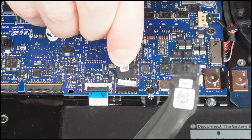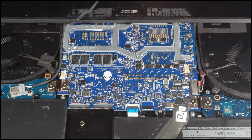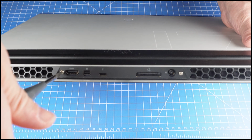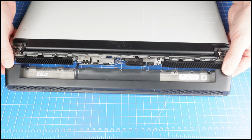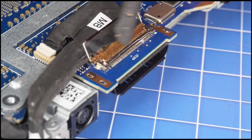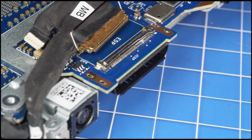Now disconnect the rear I/O cover cable. Then unscrew and slide off the rear I/O cover cable. Unclip the locking tab and disconnect the LCD cables.